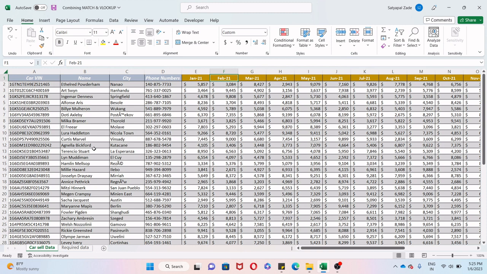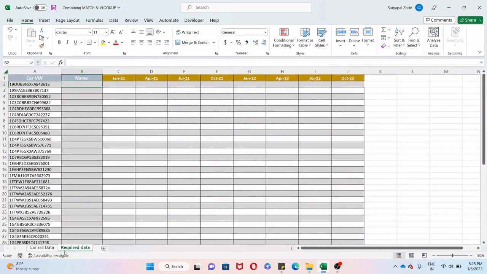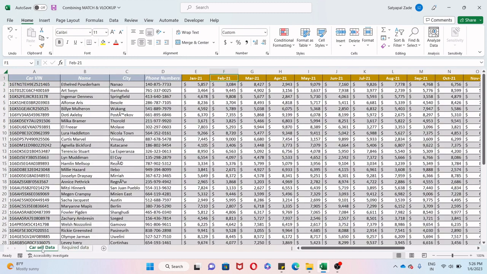As you may see here in this Excel, we have a car sale data workbook, which is our raw data, and another sheet called the required data, which will pull the data from the raw data by using the VLOOKUP and the match function. Here in the car sale data, you find values per month.